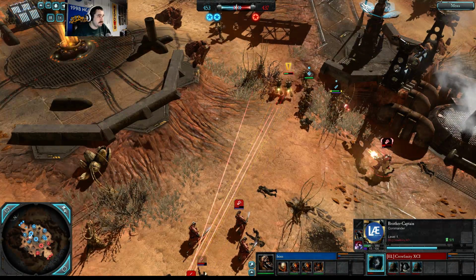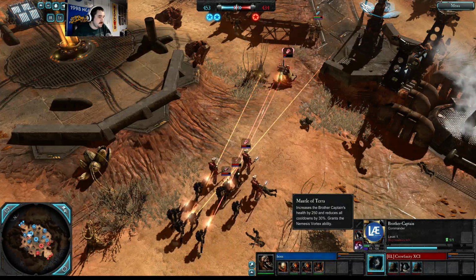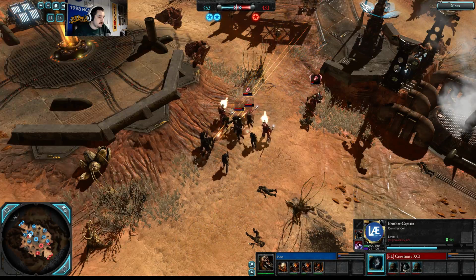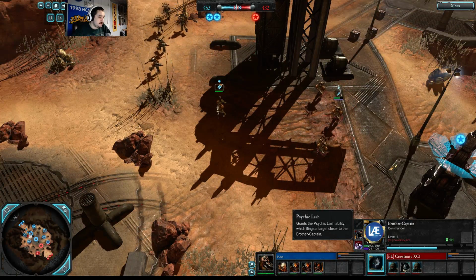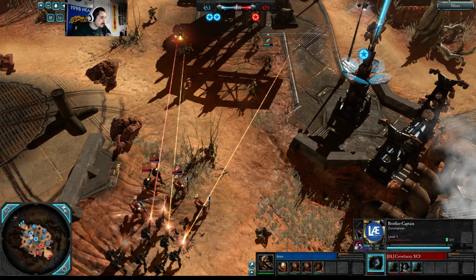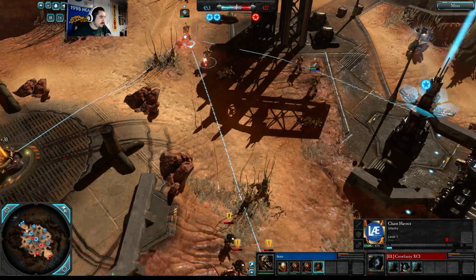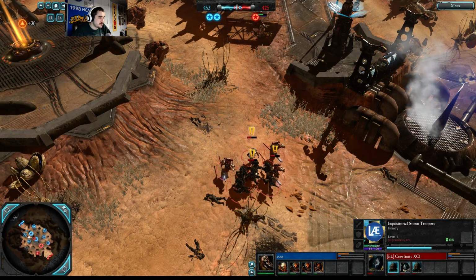Looks like he did try a bit of a yank. He did pull the gunner out of position. He does gain the Nemesis Nova Vortex. I think that's just a damaging field. And the Psychic Lash, which can fling targets closer. Quite a bit of a blob of units, but we've got the suppression platform being activated now, suppressing the squads.